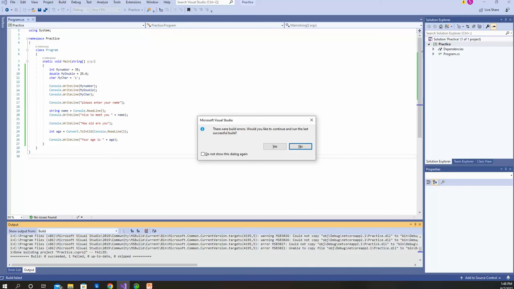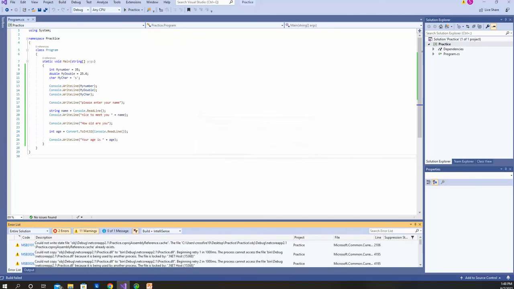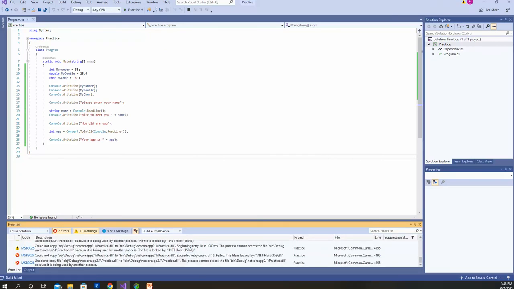So what this is telling me is that we have build errors in the code. So in order to check the errors, we can go in here and check our errors. So this is basically saying that it's used by another process.